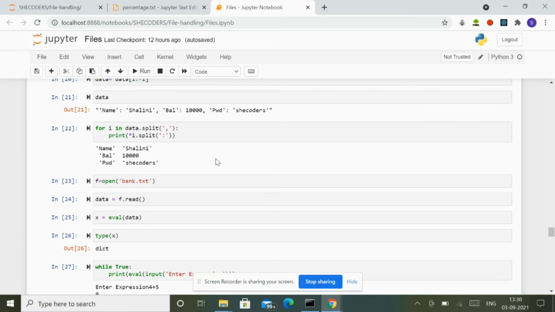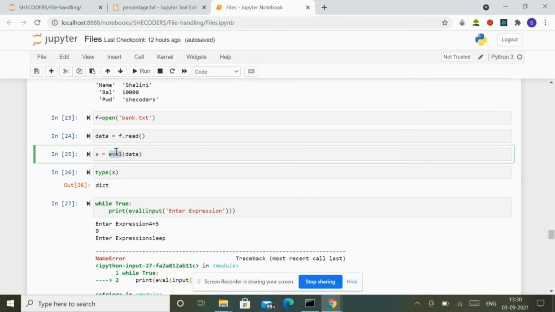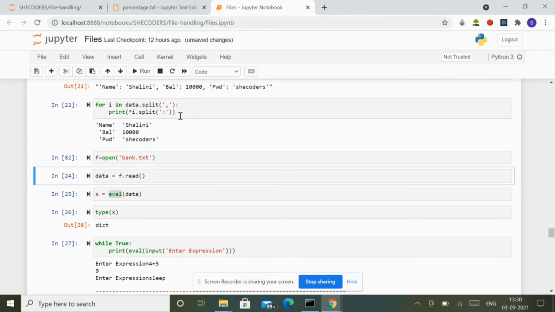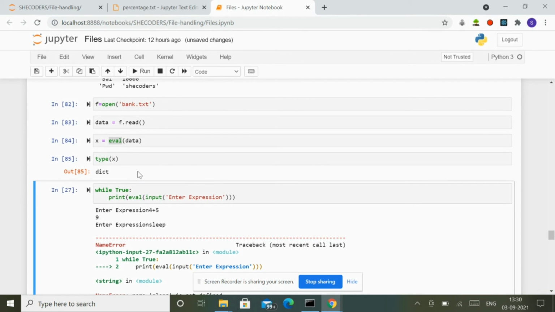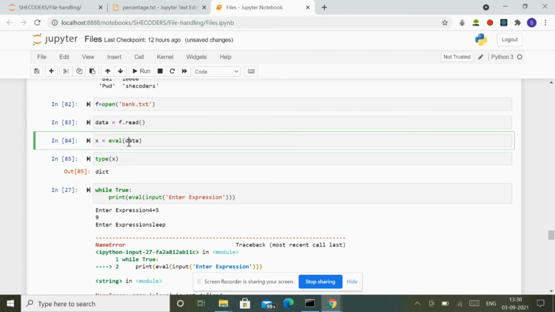So in order to make that easier, we basically can use the eval function. Let us begin with that. What is eval? First of all, we open the same file and read the data. Now we use the eval function, and if we check the type of the data, we get it as a dictionary instead of a string. Eval can basically know the type of data stored in it. If it is placed inside curly brackets, it will return you a dictionary. If it would have been inside square brackets, it would have returned you a list instead.